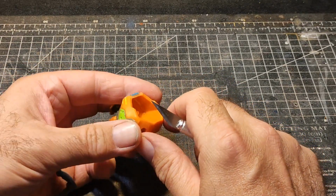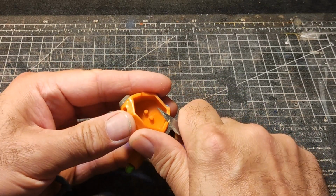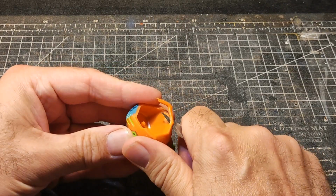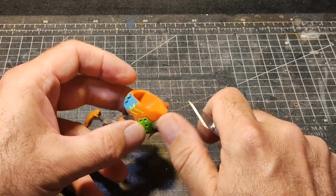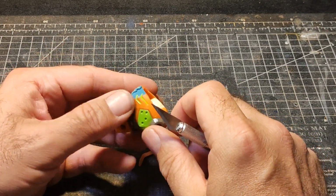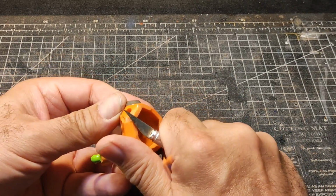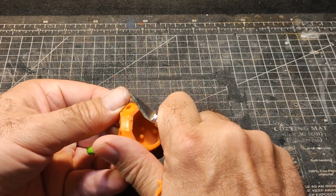So what I'm doing here is, because there's a bit of a deviation on the top bit, if that makes sense, I'm just going to chop all this off just to make it sort of level, and then I can stick that to the bottom of the Hubba Bubba container.